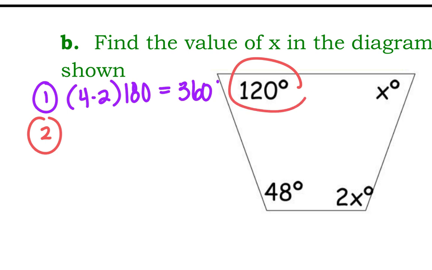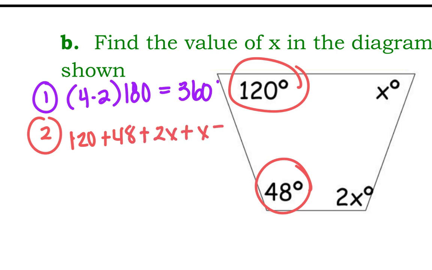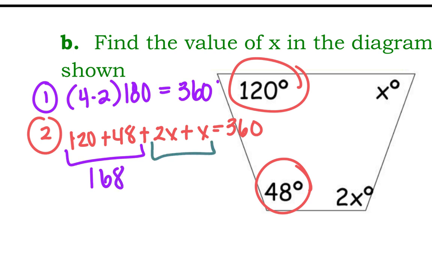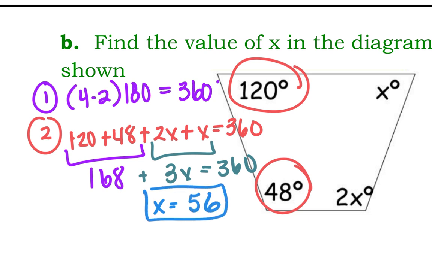And if you want to write everything out, you can. If you already know you're going to combine these two, we can add those two. But we'll write it all out just so everyone has the whole formula there. All right, combining like terms, what would be 120 and 48? 168, good. What about 2x and 3x? 2x and 1x? 3x. All right, let's go ahead and solve for x. Let me know what you get for x there. 56. And that's all it wanted. It just wanted the value of x.